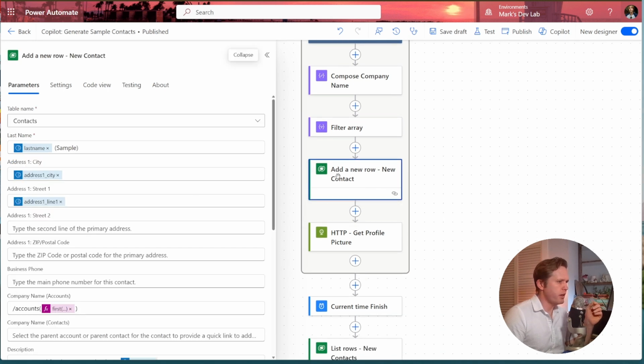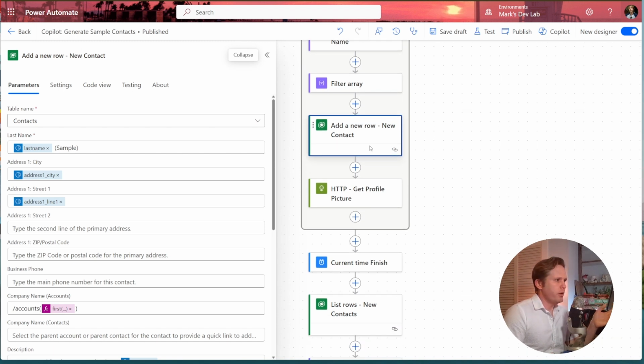Now note, I'm not doing the list. I'm not doing a duplicate check here. I'm not listing existing contacts and then doing an upsert. That would be smart to do, but I'm just creating new contacts here. So if you're serious about using a method like this in production or having multiple people do it, you would definitely want to do something to control for duplicates here. But since this is just for demonstration purposes, we're skipping that.